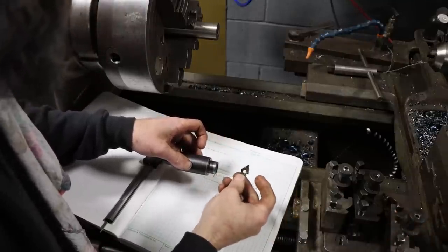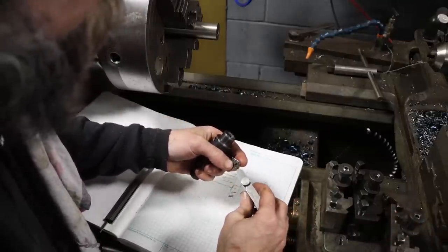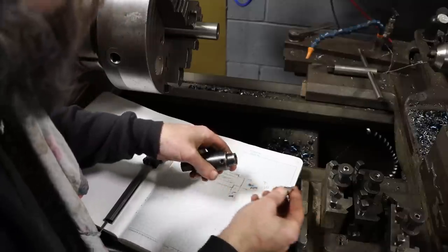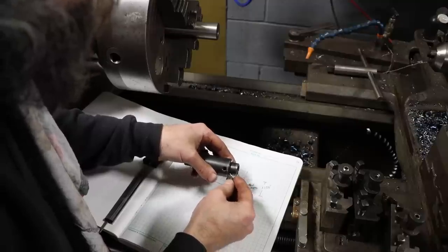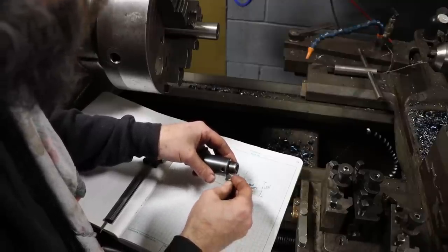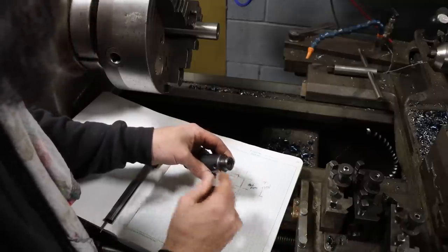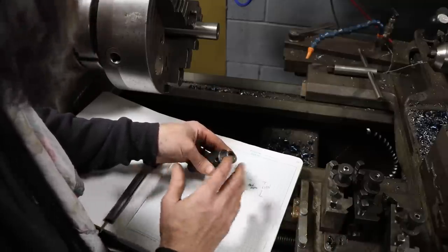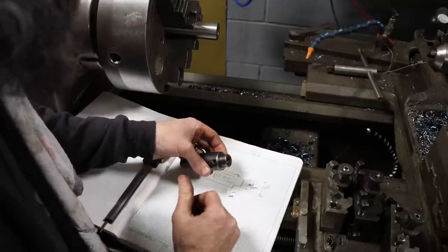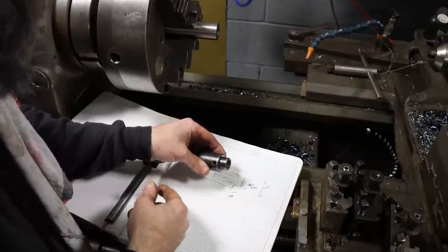The tool I'm using is a DNMG 432, and on the end of this insert, it has a 1/32 radius. So if I just used that first tool to create this whole piece, I would end up with a 1/32 radius in this corner. Would that hurt anything? Probably not, but I don't know. This one does not have a radius. It's sharp 90 degree. I don't know if it would interfere on the machine, so I'm just going to make it like this one because this one works.